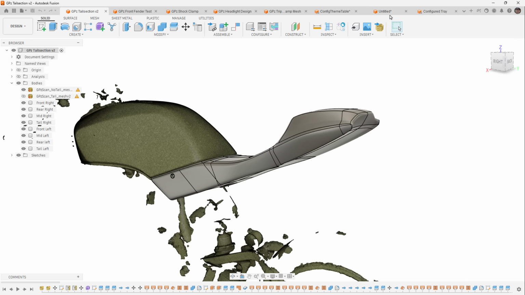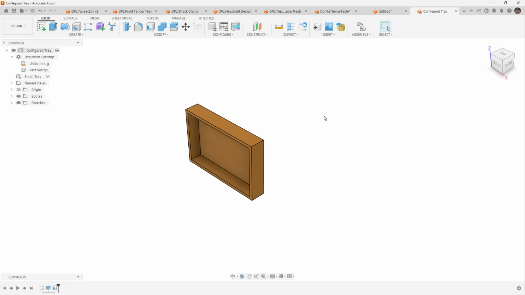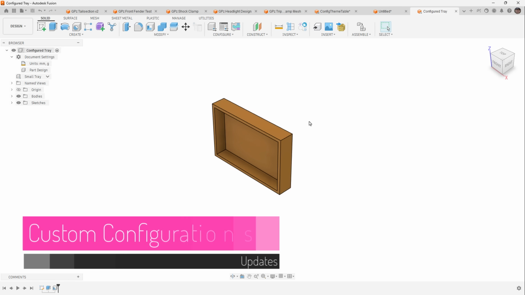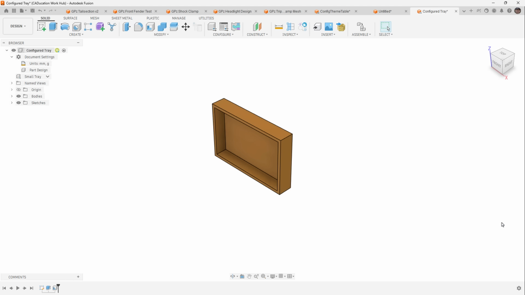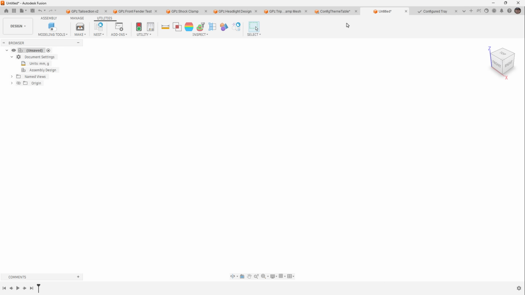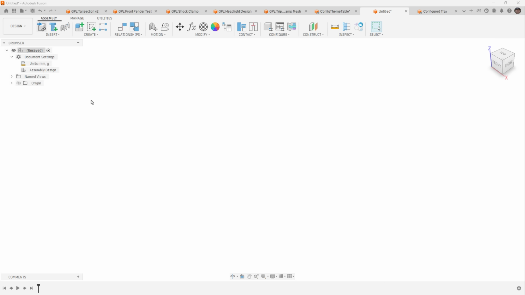All right, let's talk a little bit about custom configurations. This is going to be a tricky one that probably needs a bigger video, but mainly when we configure designs, typically what we have are designs where you build every configuration that you need. Custom configurations allow you to do this a bit differently by selecting customized. And what this allows us to do is, when we insert this into a new assembly, that customized option, and I'm going to go ahead and just, let's insert it.